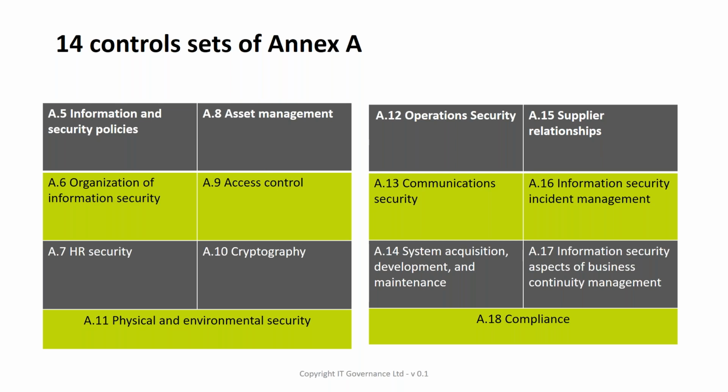And A8 talks about how to identify different assets, how to approach them, and looks at the relationships between them. And A9 then talks about how to control access to those assets. And it recognizes that access control starts at a physical or a perimeter level, and there might be different levels of access control all the way into perhaps even access limited at the level of an individual cell in a spreadsheet or an individual element of data.